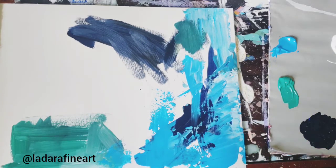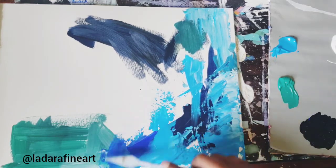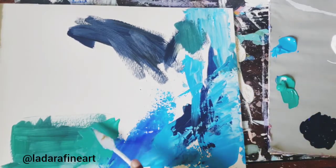So now I'm just trying to create more texture, show some contrast by using, I have three different blues here right now. I have an ultramarine, I have a navy, and I have a lighter blue.